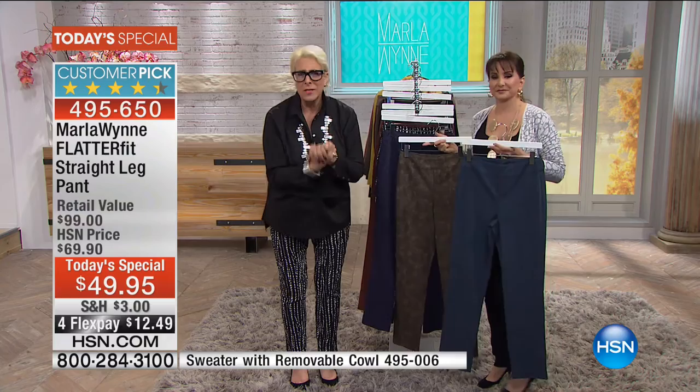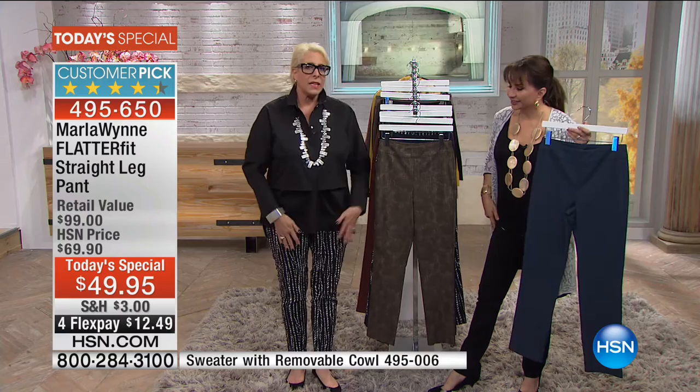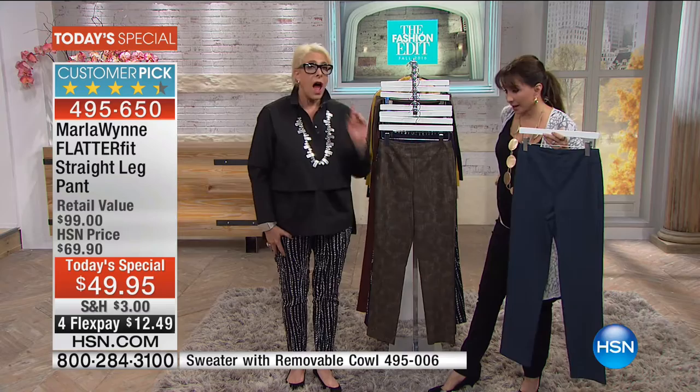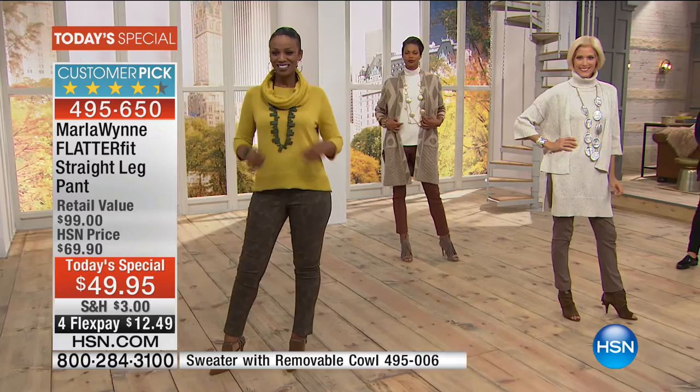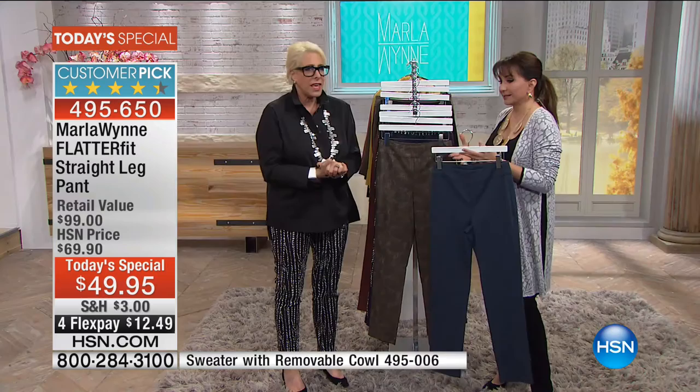I wanted my boot to be able to go under it — my little shooty-booty, whatever — I wanted it classic and clean. If you have skinny legs, you went down a size. But if you carry a lot of weight in through here, you may not. It totally depends on how you want to wear it. If you want a looser trouser look, just wear your HSN size — but it's your HSN size, not the real world. Let me show you the inside and also talk about how to care for these.